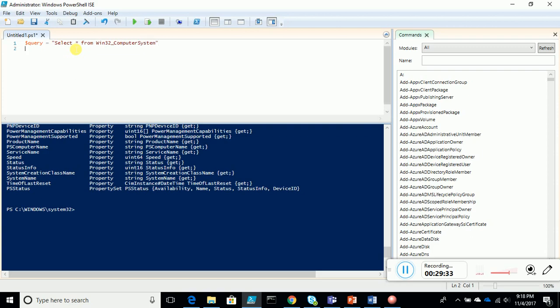And this is the query. Then I use Get-WmiObject or Get-CimInstance, you can use any of them, with the query parameter, telling it what query I want to run.